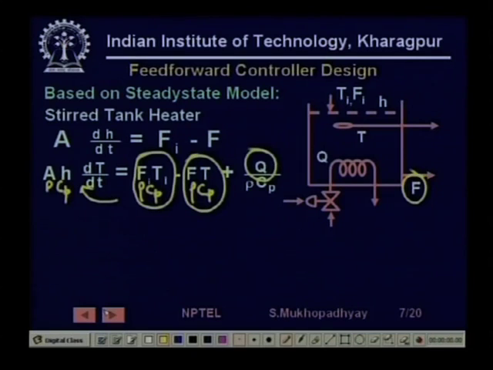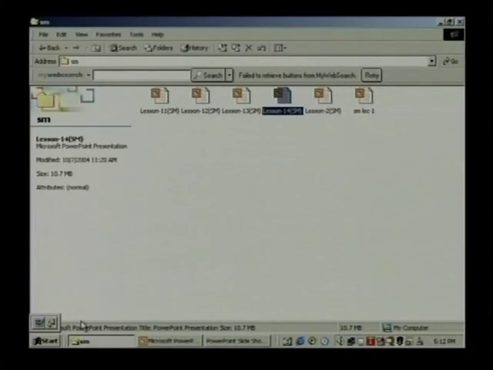So, once we have done that, we have Fi equal to F. So, in this equation the first term becomes Fi into (Ti minus T), because Fi is equal to F. So, under this situation, let us see.